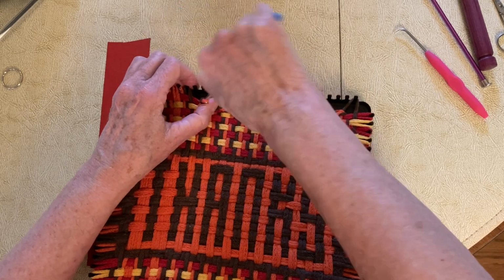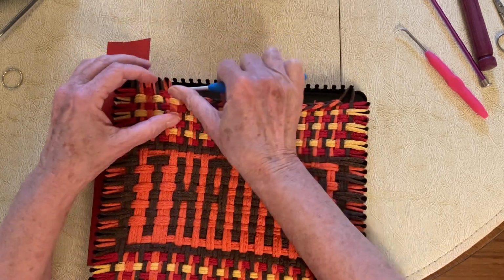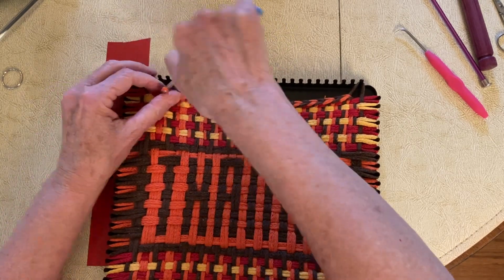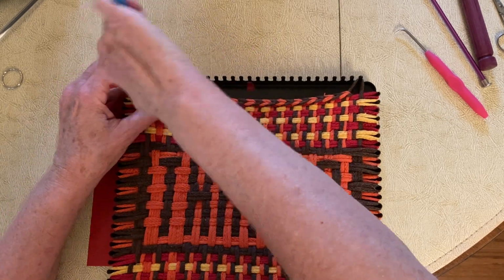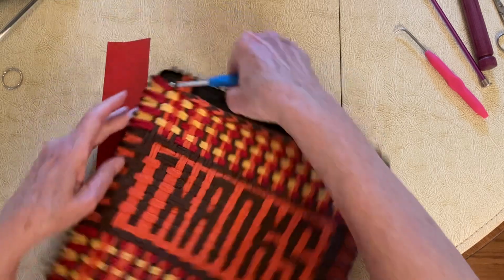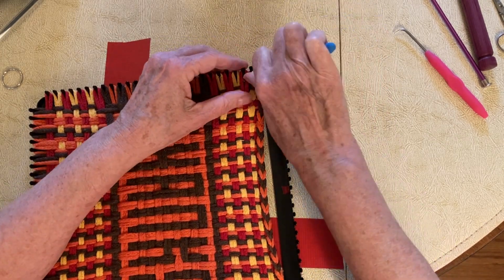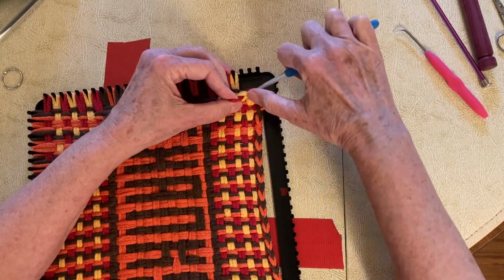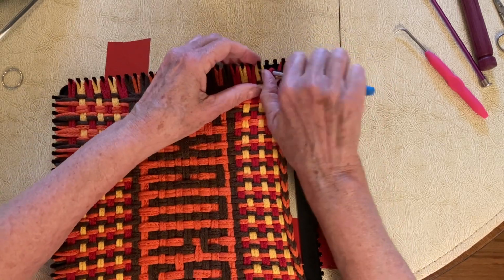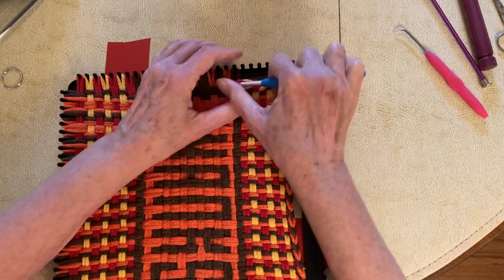You have to have patience for weaving, that's for sure. And you have to have some detail orientation or patience with details, because there's a lot of details when you're doing this. Around the corner. Some people use binder clips to go around to hold the potholder in place. So you can do that if you want. Do whatever makes you happy.